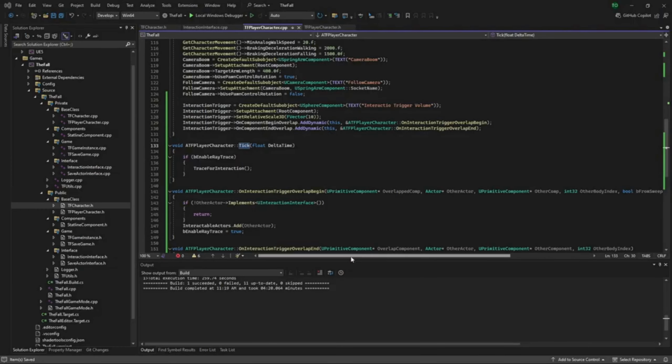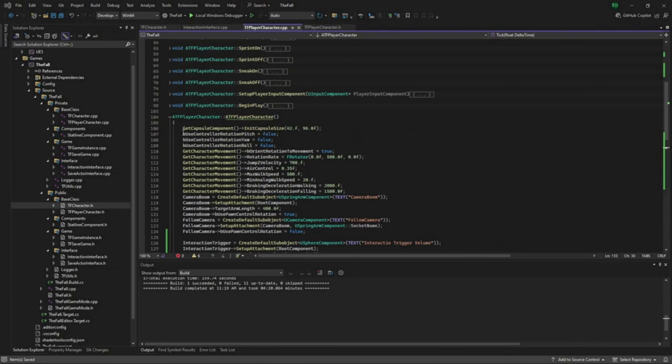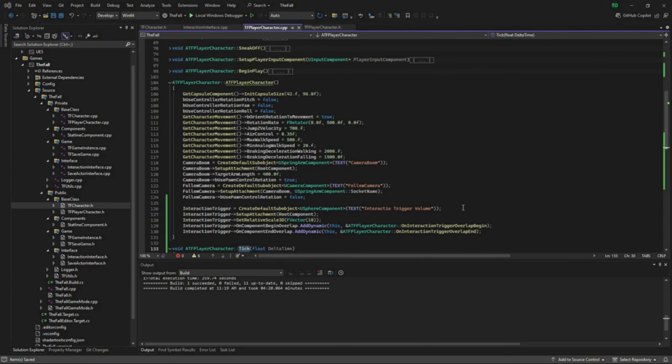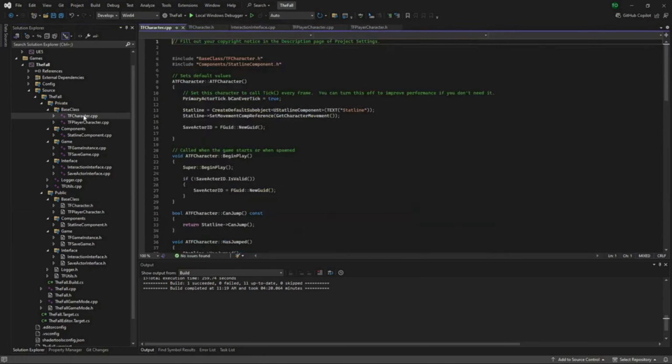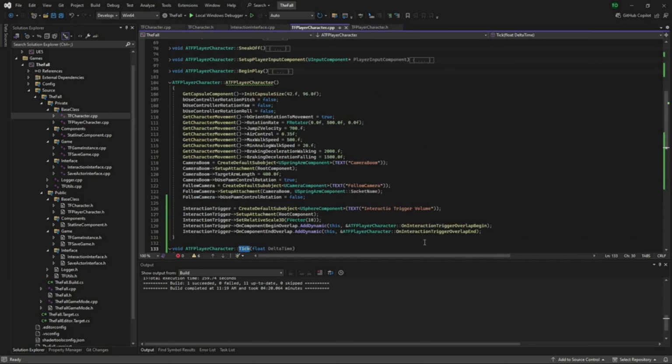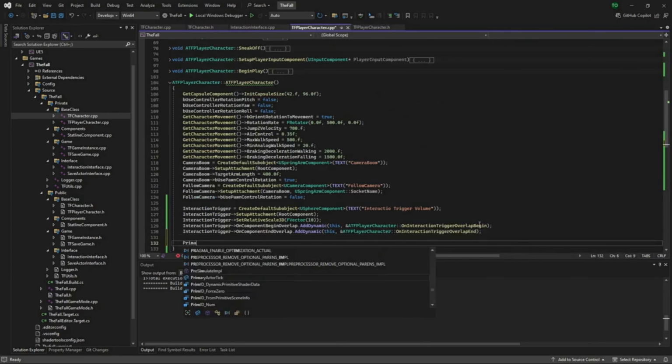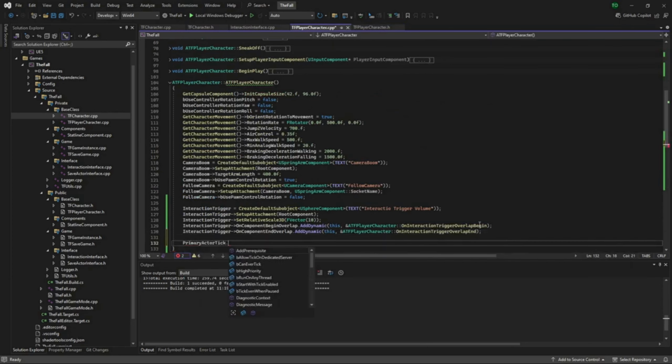Well, we'll just leave it there, and we'll actually do it up here. And let's go to, I think the character is going to have it. Primary actor, that's the one we want. Primary actor tick dot can ever tick equals true.